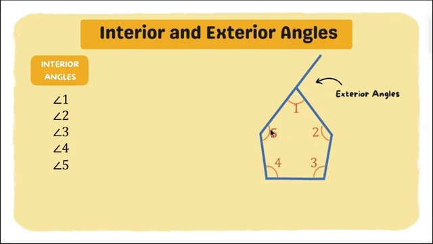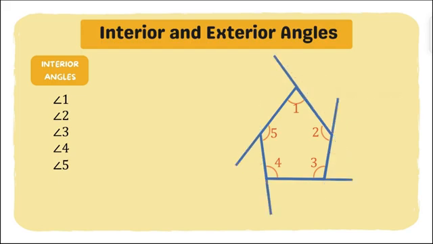An exterior angle is formed when a side of a polygon is extended outward. So let's take a look at the other exterior angles. We have this exterior angle, this one, next. Yan po lahat yung mga exterior angles natin. Now, you might be asking, bakit ito yung na-extend? Why not the other side? Pwede naman. Okay, we can actually use those. Now, let's label these exterior angles. We have angle 6, angle 7, 8, 9, and 10.